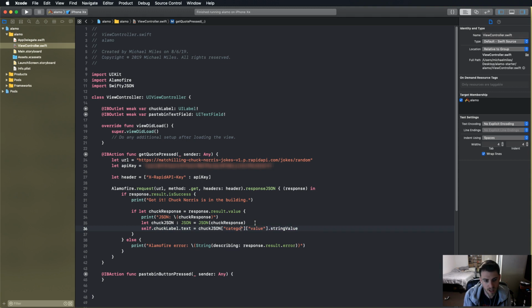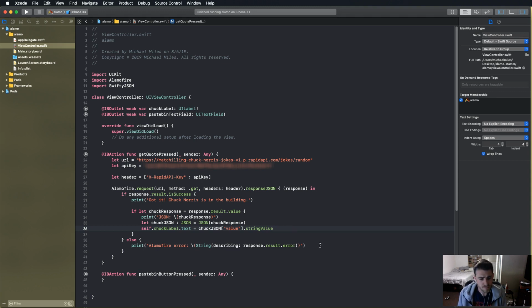So you would say categories value, and that's all you need to do for SwiftyJSON. It knows to go into categories and then go into value. But we only need value for this. Just wanted to point that out. And it's a thing that makes SwiftyJSON superior to the JSON serialization that's built in to Xcode.